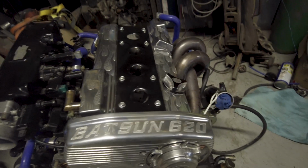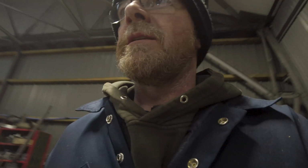So we've just bolted all the parts back on. So yeah, sort of getting to the exciting bit now, the bit that I've been looking forward to, because pulling it to bits, I was getting a bit bored of it.